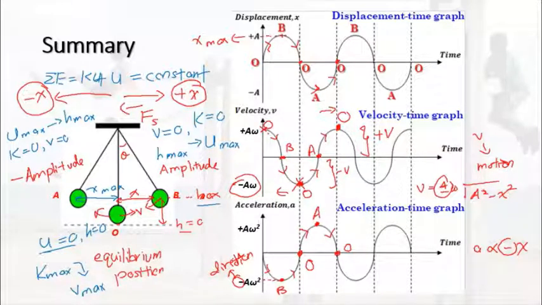So basically, that is how you interpret the motions in terms of graph. You look at what happens to the object at every single position. You look at the directions of motion. You look at whether the object is on the left hand side or the right hand side. You look at what happens to the restoring force before you change the motions into a graph. So that's all for this slide. If you have any questions, you may ask in the class.